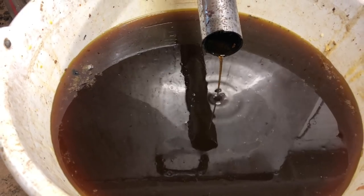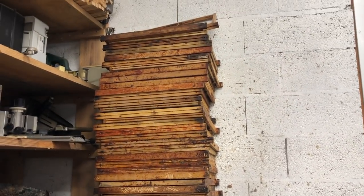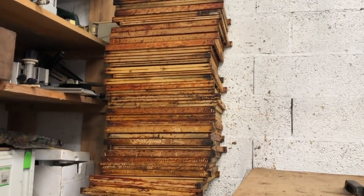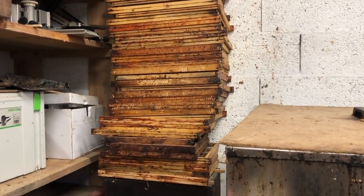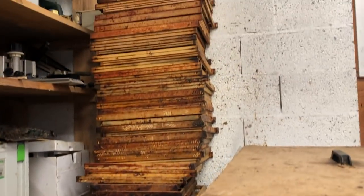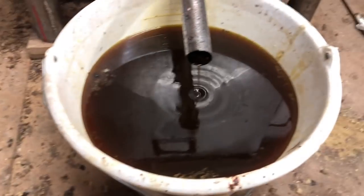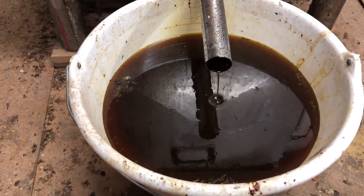And of course, because I'm in the workshop for a few hours this morning, I'm melting down some frames. And we end up with them like that. Then we'll go through them, clean them up, stretch any wires that need stretching by pulling out the loose wires and pinning them down with a drawing pin. That tightens the wires up. And just getting them ready to re-wax them. All little jobs we do when we're here doing the same thing. It's so easy to do it all at the same time.